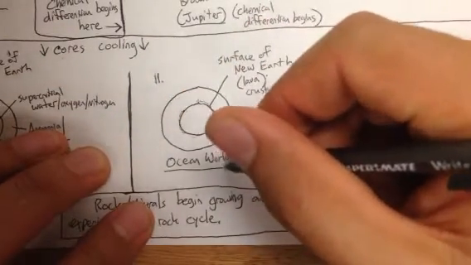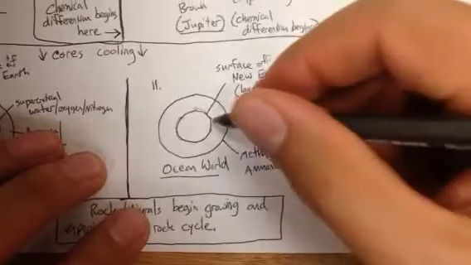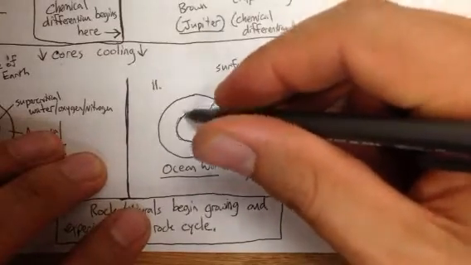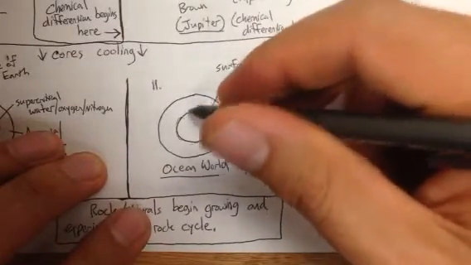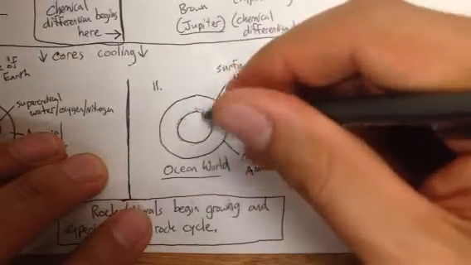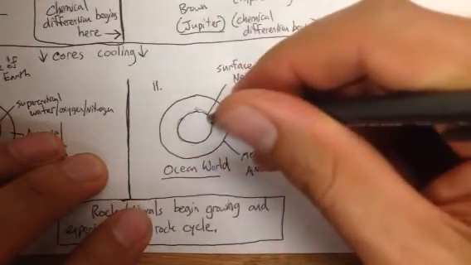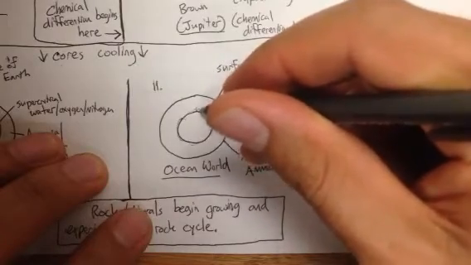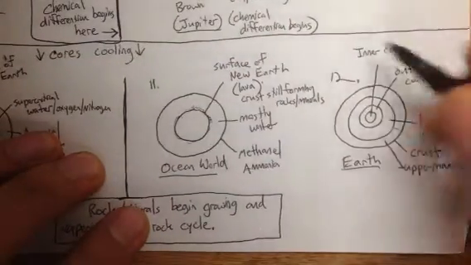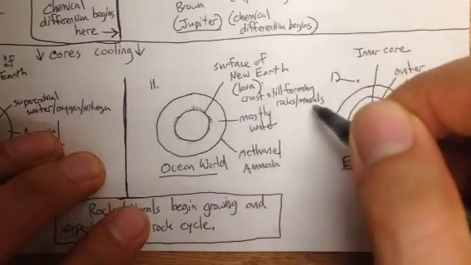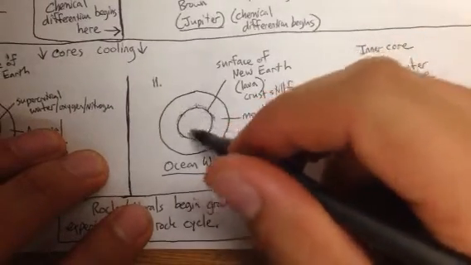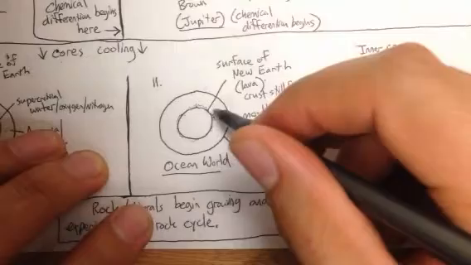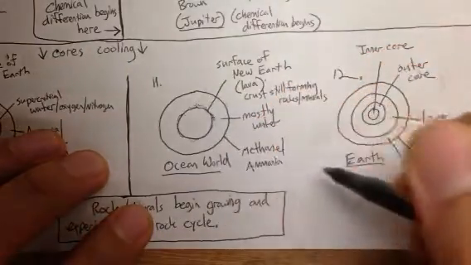The majority of the water and the majority of the crystals like granite and other types of crystals—quartz and corundum—those crystals are growing right here and they rain down on the interior. Mind you, this is still a bit liquid, hasn't formed a solid surface yet. It's still lava, interacting with the very thick oceans. This is the ocean world stage.